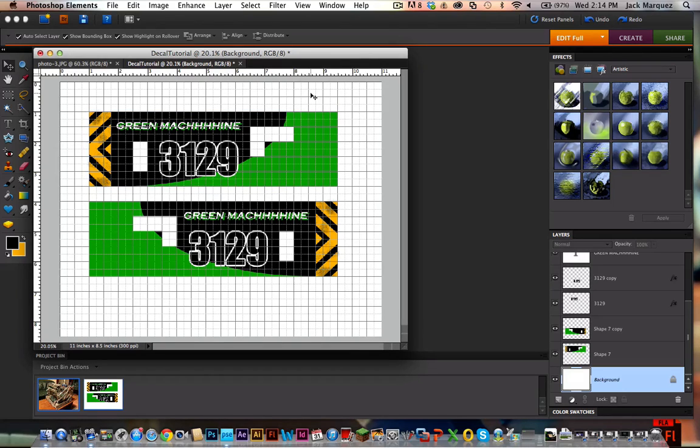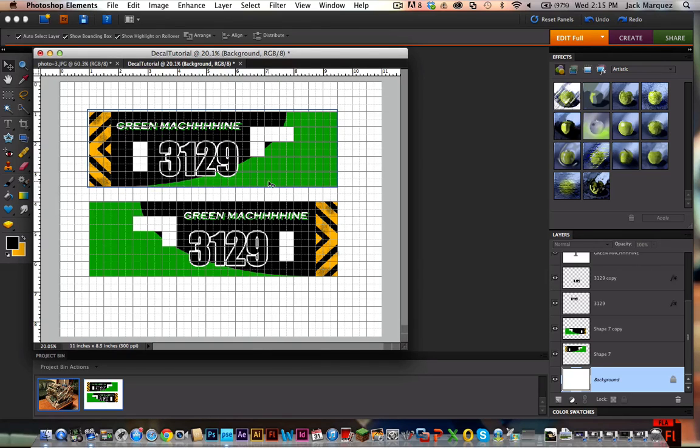Now the other option, and this is something we tried the very first year, is we printed it out on sticker paper. And that's good, except when you put it on, it has to stay on because the adhesive is really, really strong, and it's going to be a pain to take off. And also, it doesn't have the same sheen as the cardstock paper does. So that's what I like to use.